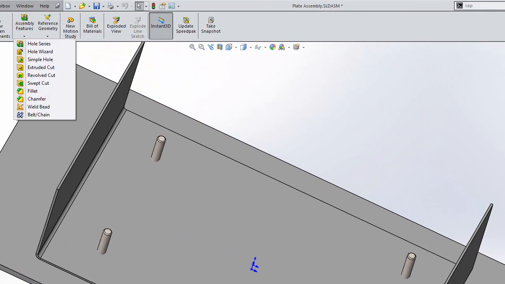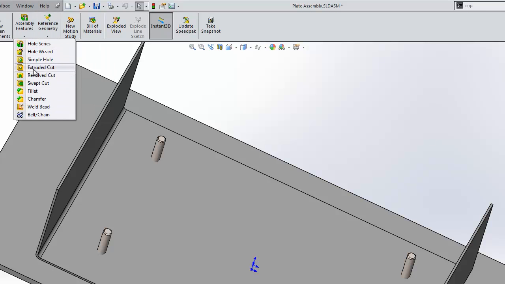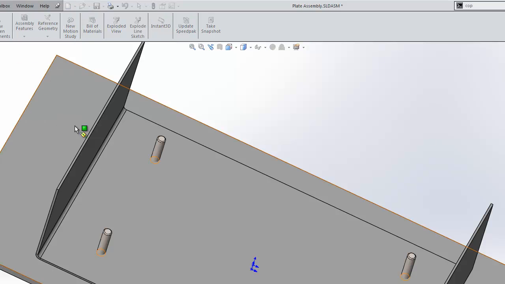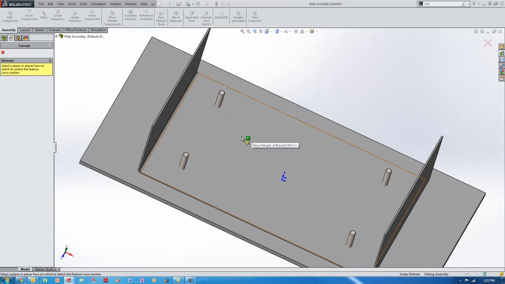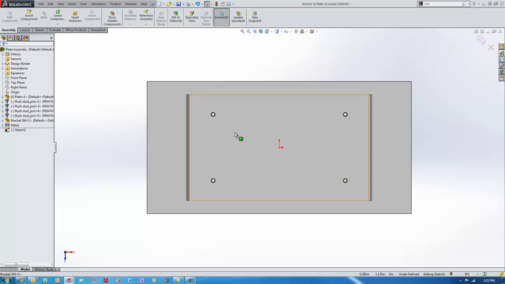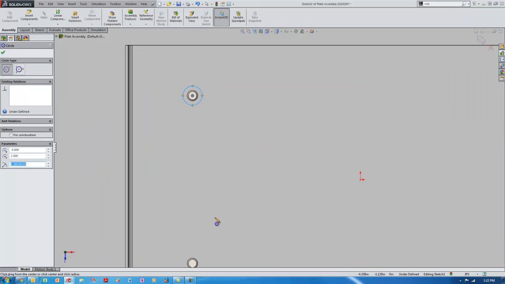cut. You'll find this underneath the Assembly tab, Assembly Features, and you'll see multiple features in here. The one that I'm going to use today is called Extruded Cut. We'll fire that up and it's going to ask for a place to draw our profile to cut. I'm going to choose the top of my sheet metal part and I'm simply going to draw 4 circles around these studs that are sticking up.